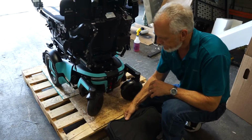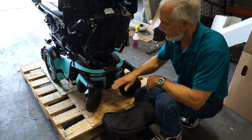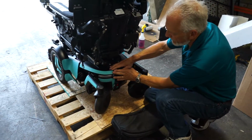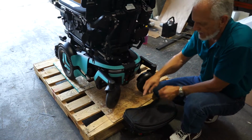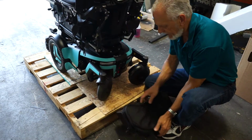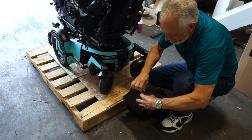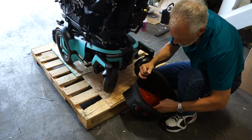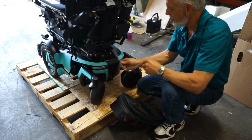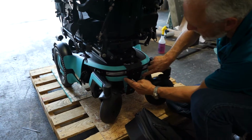Okay? Now, when I send you the color shroud, this is the blue here, to replace this little one right here, which just sits on Velcro, you're going to have to take this plate out right here, okay? This little plate. So inside the box right here, if I can figure out how to unzip something, there we go. Inside your box, I've included what you need to take these two bolts out, to take this little bracket off so you can replace the color, the blue here and the blue under here, okay?